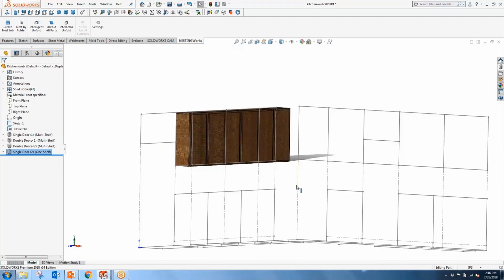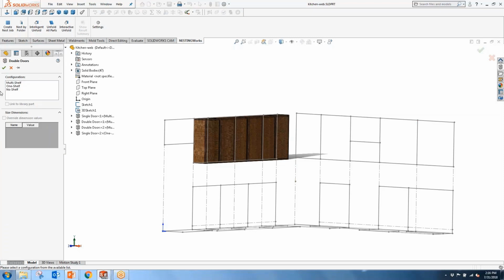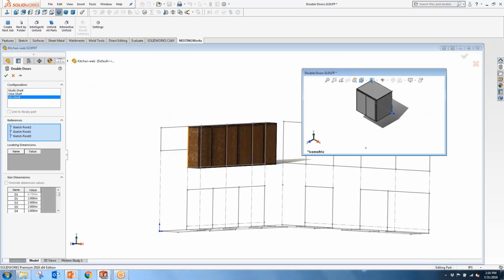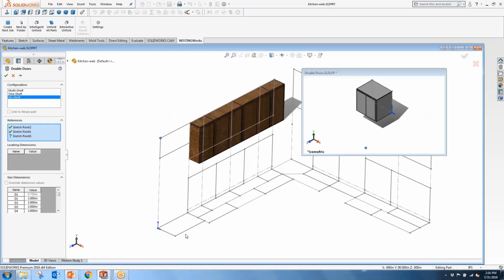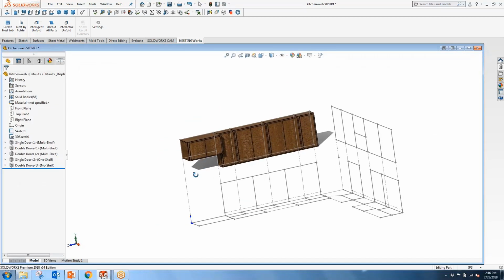Next, we'll go into another double cabinet, but this one goes over the refrigerator and has much more depth than the previous ones. But again, following the same workflow, bottom corner, upper corner, we can select a farther out point thanks to our layout sketch, and it will generate it just like the others.